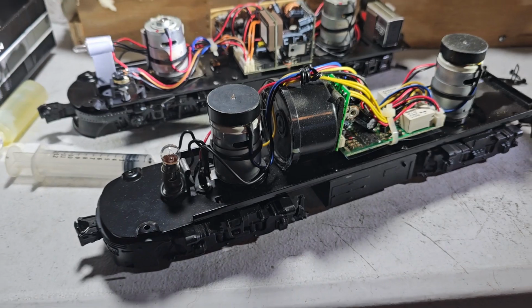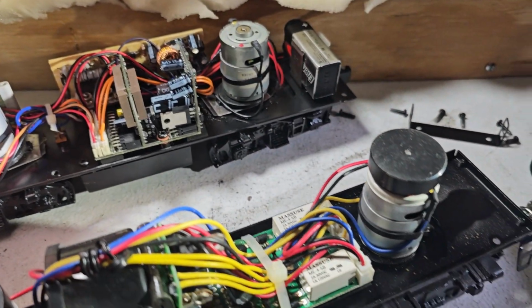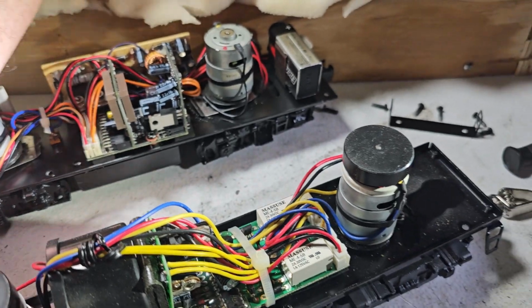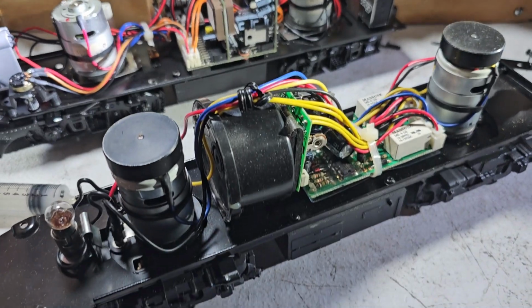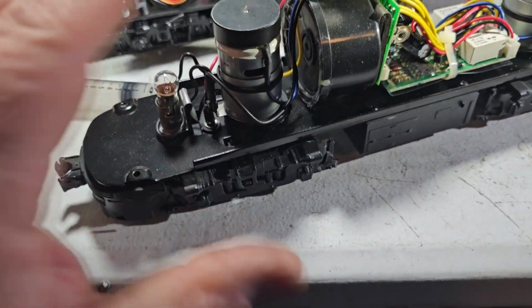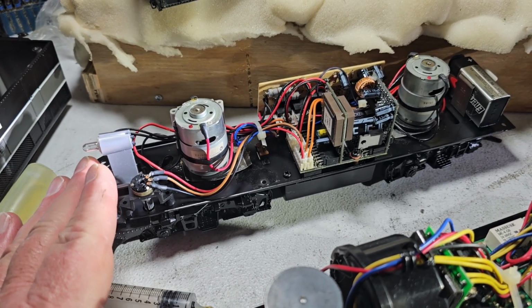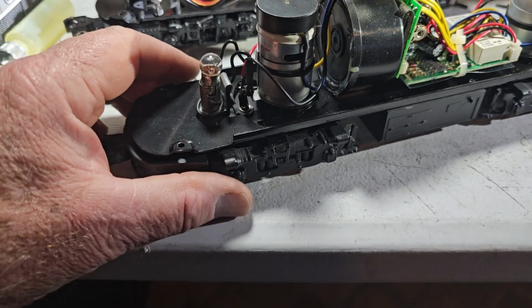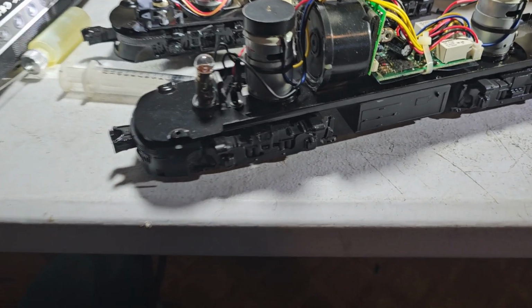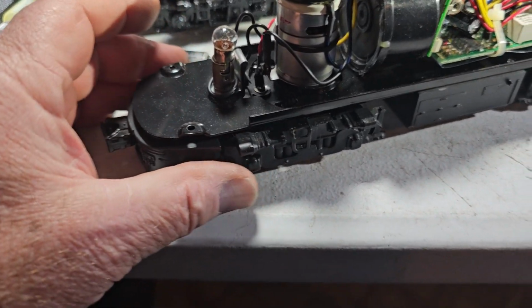Well, here's the Williams Alco FA. I really like these. I like the way they run. I had one that I got with the Pennsylvania shell, and I've got this one right here. And it's more in line price-wise with the Lionel Lion Chiefs. These don't break the bank. You can get them used for reasonable money. And of course, they had different iterations over the years, like anything else.